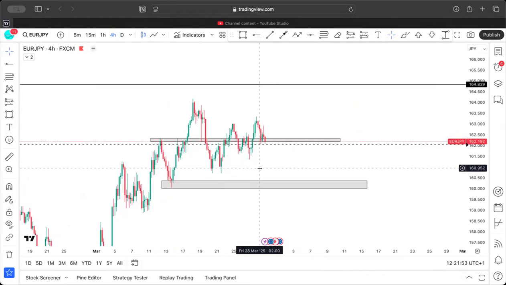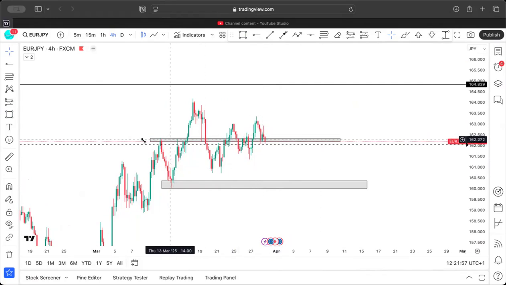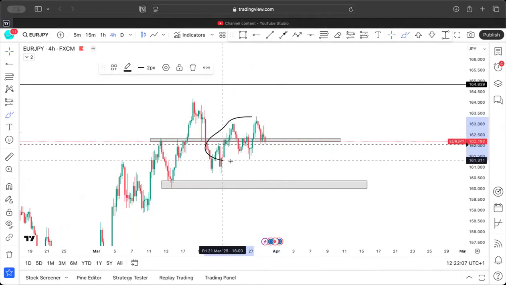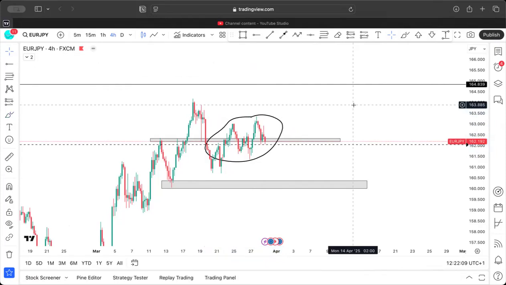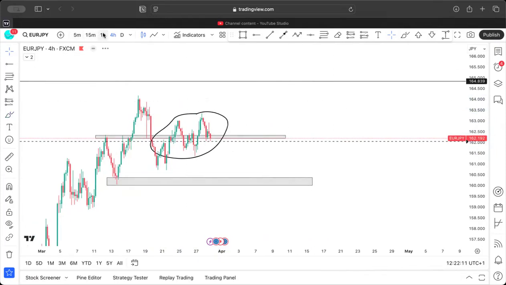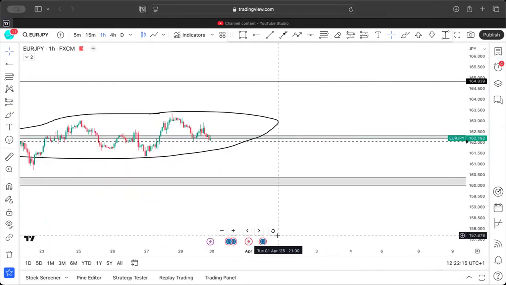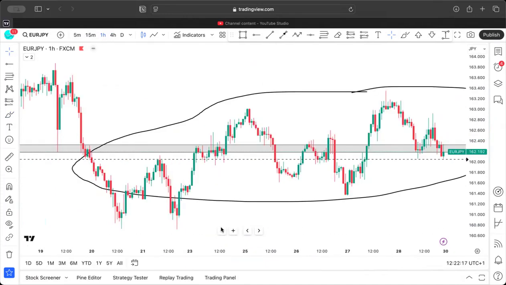losing trade. So coming into this week, what I want to see on Euro JPY, first of all, we already established the fact that the 4-hour has been bullish. So I want to see what is going on around this particular zone. I want to see what is happening. So going into the 1-hour time frame, let's see if the 1-hour has structure.